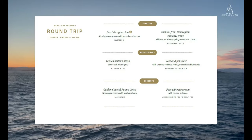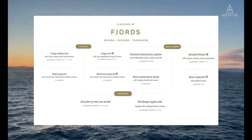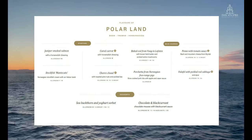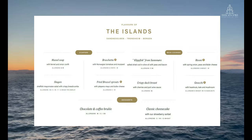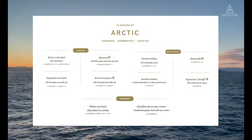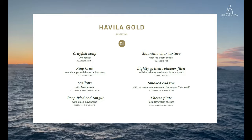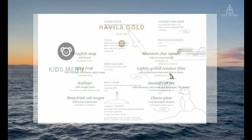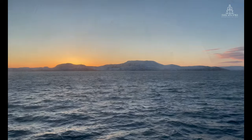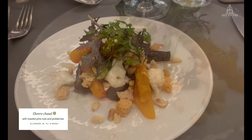Now let's move on to the dinner menus. Once again there is the round trip voyage menu which is always available, along with the four regional menus which change every third day. For dinner it is recommended that you order a starter, main and dessert. I've also included the kids menu which is available for both lunch and dinner. And here are some of the delicious items I tried while I was on the polar land section of the voyage between Buda and Hannesvag.